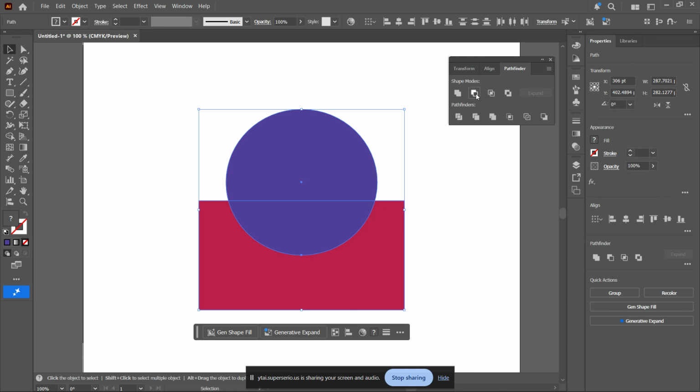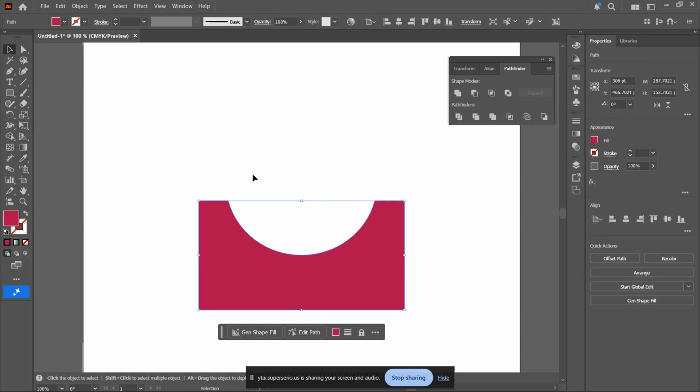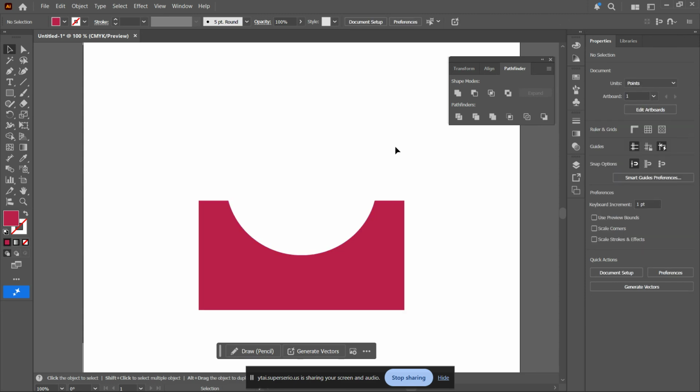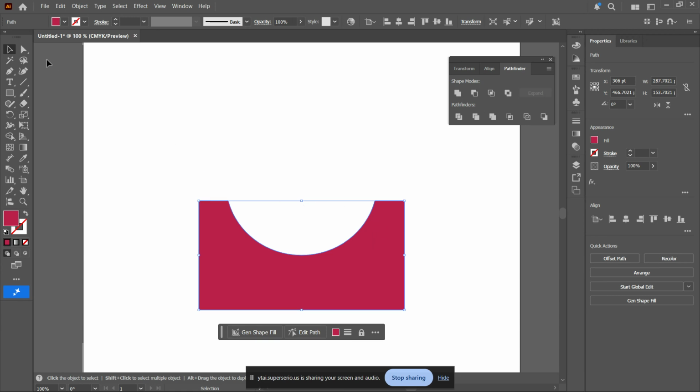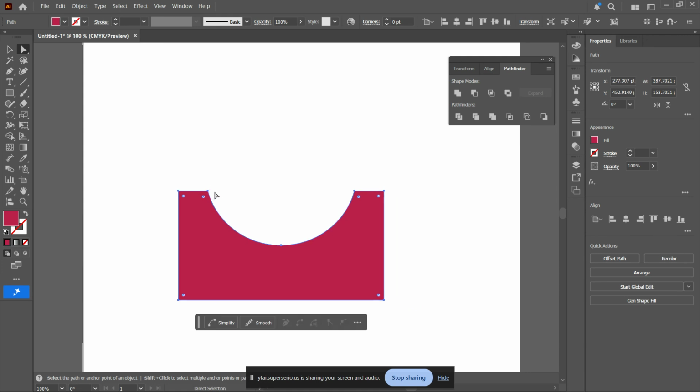As soon as you click it, Illustrator will subtract the top shape from the bottom shape, cutting that area out instantly. You'll now be left with a single vector shape where the front object used to be. It's clean, precise, and completely editable as a vector path. If you want to adjust the result further, you can use the Direct Selection tool to move anchor points around or refine the edges. And remember, once you apply Minus Front, the two original shapes become one combined path, so you won't be able to move them independently unless you undo the action.